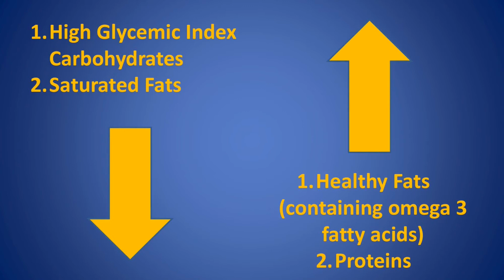However, it should also be kept in mind that calorie restriction does not mean depriving the body of important nutrients like healthy fats, like omega-3 fatty acids, and proteins. The quality of nutrients is more important than its quantity, and calorie restriction can be best achieved by avoiding foods like carbohydrates with high glycemic index, and foods containing saturated fatty acids, as discussed below. Even when these unhealthy foods are consumed, they should be taken in lesser amounts to keep the oxidative stress to the minimum.